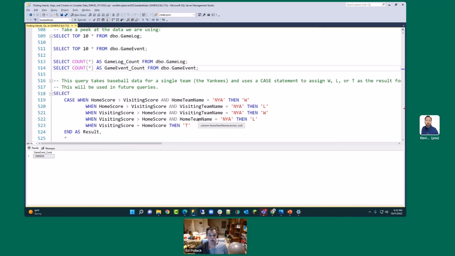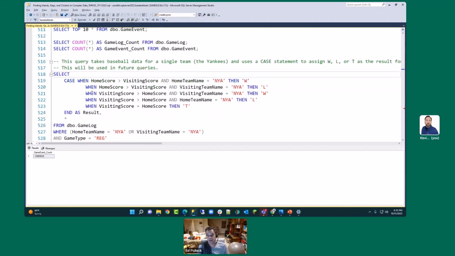So here's what I want to do. I want to take a data set for a baseball team. I chose the Yankees here because I live in New York, but you can choose any team you want. I'll choose a few other ones later to keep things fair before I get beaten up for picking the New York team. The basic idea is I want to know all the games the Yankees won or lost. Or tied, because ties used to occur. I forgot about ties and remembered, oh yeah, in the 1910s, before they had lighted stadiums, games were called because of darkness, and there were ties. Right, of course.